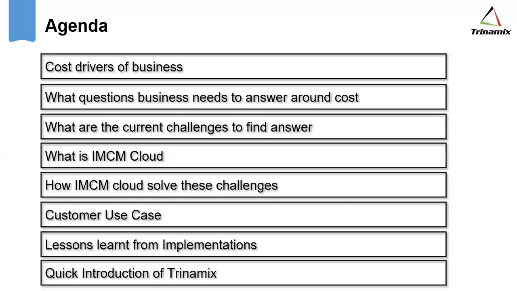So these are the high-level topics we are covering. We are going to look at the cost drivers for business. What are the typical questions businesses are trying to analyze around cost across the various parts of the supply chain, operations, manufacturing, distribution, looking at the whole aspect of it. And then what are the challenges to find the answer to those questions?